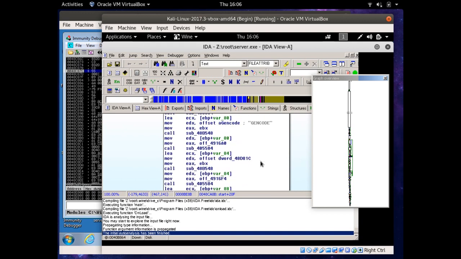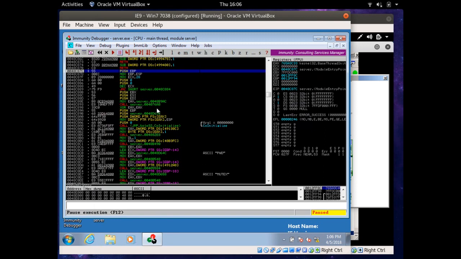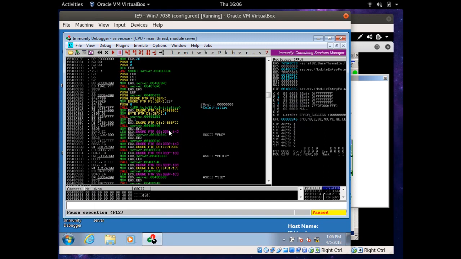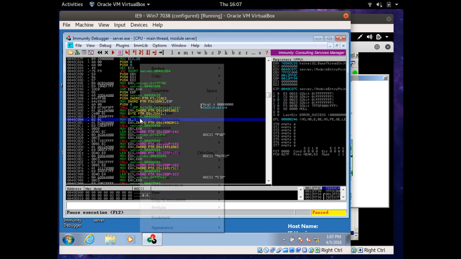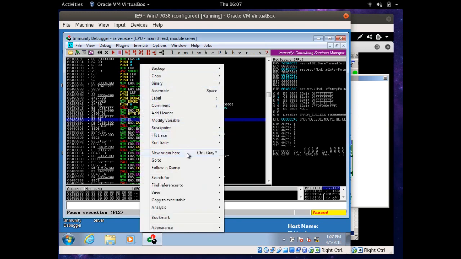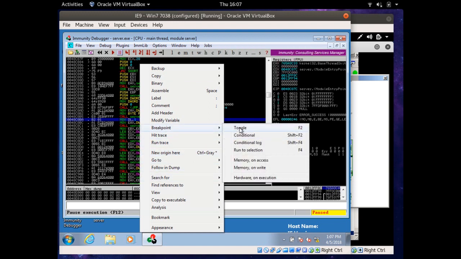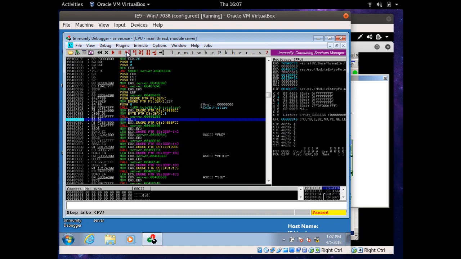So what I will do is go to about right here. Let's see. Oh, whoops. And I will put a breakpoint. So I'll just put a breakpoint here. So now the program paused right here. And then let's see what happens if I keep going down.